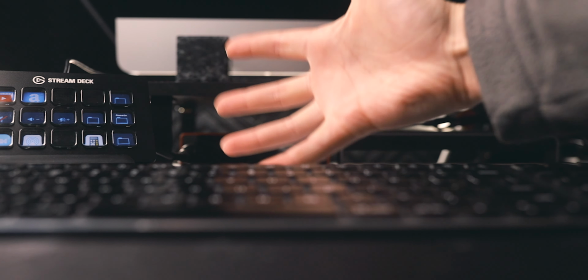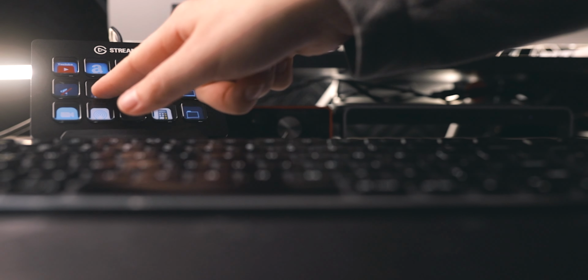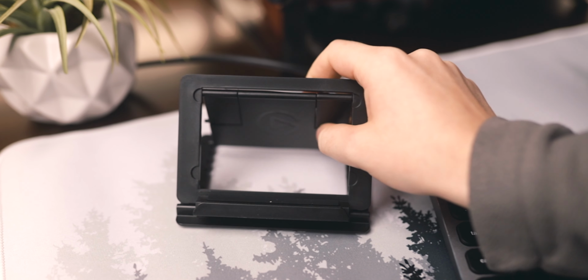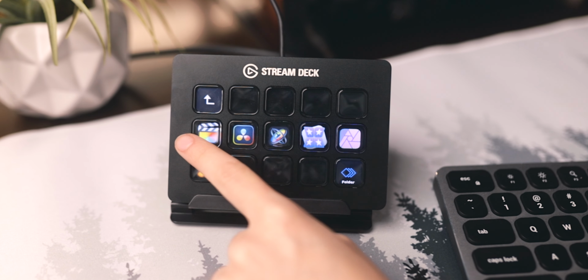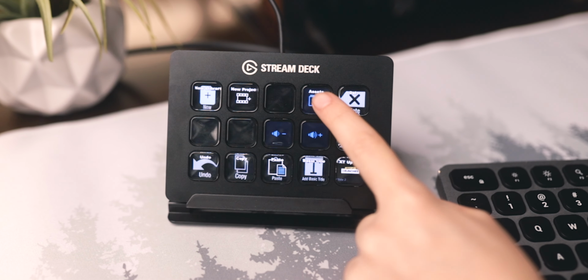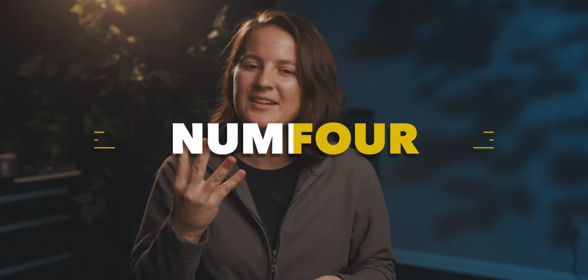For instance, my keyboard decided to stop letting me control the volume from the keyboard, which is really inconvenient. So I created a shortcut on here to control the volume from, so that now I don't have to rely on the keyboard or buy a new one, since it's perfectly usable. Aside from that, I use it in editing to create new libraries and projects and do shortcuts to help me speed up my editing so that I can get to new work and new projects faster. Basically, this is a time saver, and it's small enough that it just sits on my desk without taking up much space.